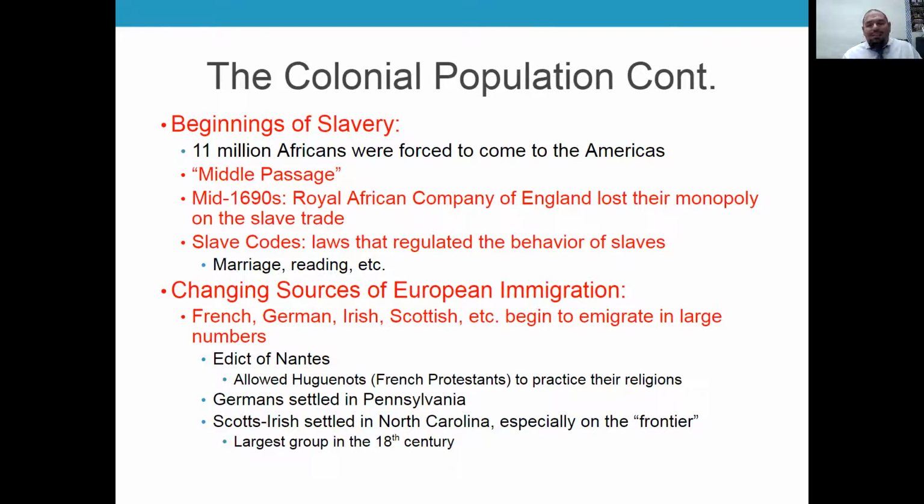I looked it up on Google Translate. It's like, Edict of Nantes. Yeah, look it up. Put it in French and have it come out in English and just listen to it.